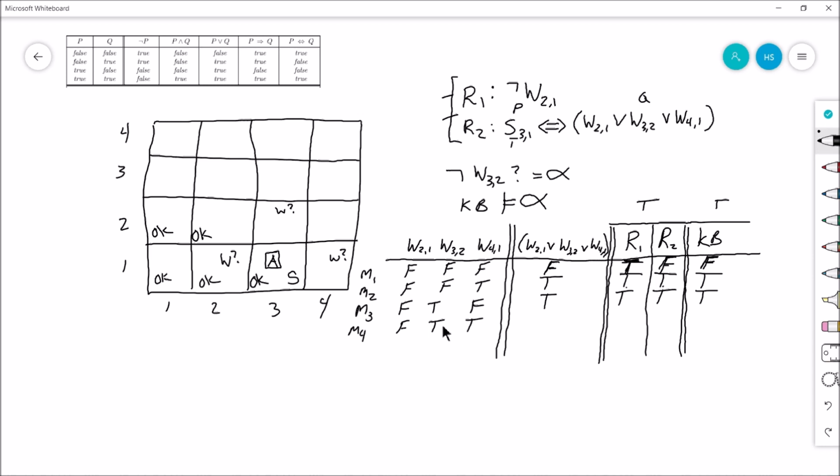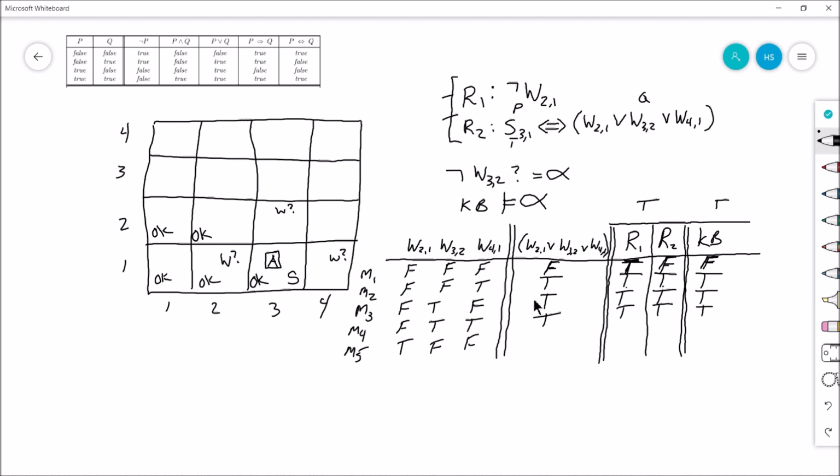Okay, so let's do the next possible world. In this case, we would have two wumpuses in adjacent squares. Okay, so this is satisfied, and we still have in this world no wumpus in 2,1. So that gets satisfied. Now what about the bidirectional? Is that satisfied? Yeah, because true, if and only if true is true. So this is also a true knowledge base. Okay. All right, so next model, true, false, false.